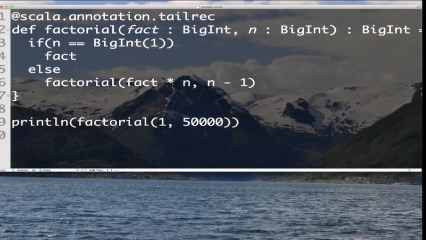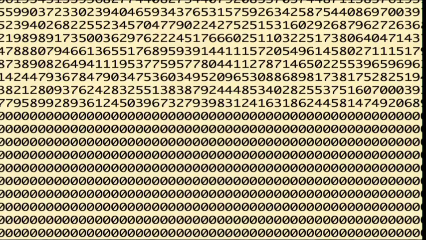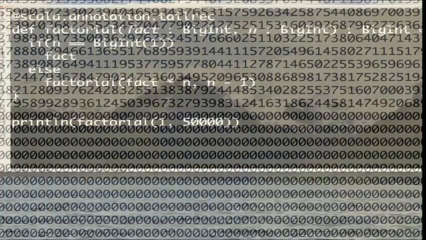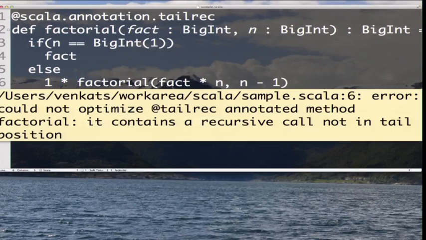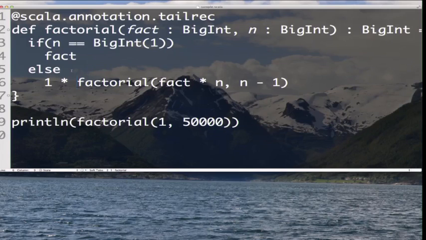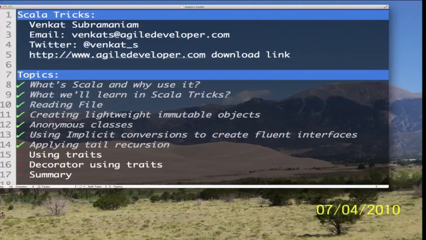this code is really tail call recursive. On the other hand, if I were to refactor this code and in the process it's no longer tail call optimized, we get a compilation error because of that annotation, and Scala says, what are you smoking? This is no longer tail call optimized, right? So you get a very direct compile time error rather than relying on the runtime to tell you that. So that is an advantage of tail call optimization already baked into the language with the compiler. As you can see, it's very effective.